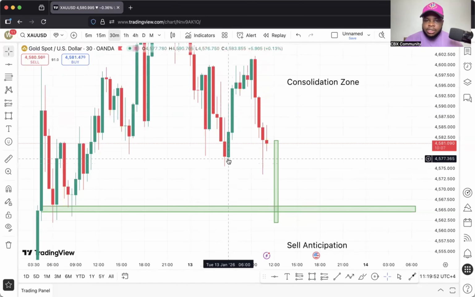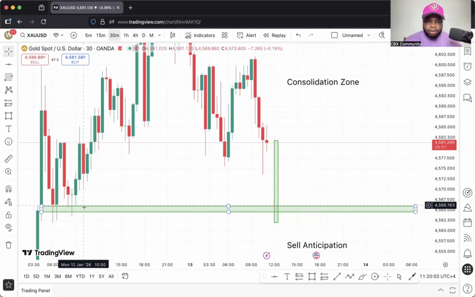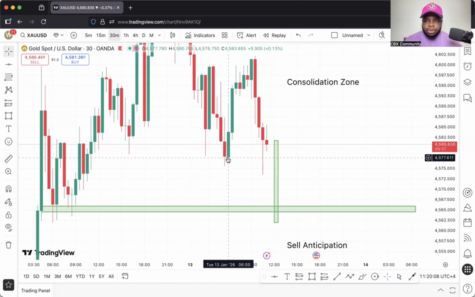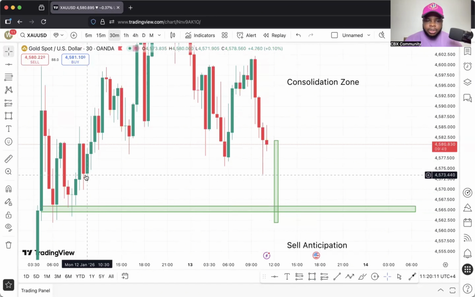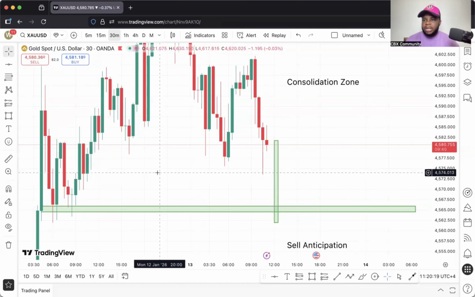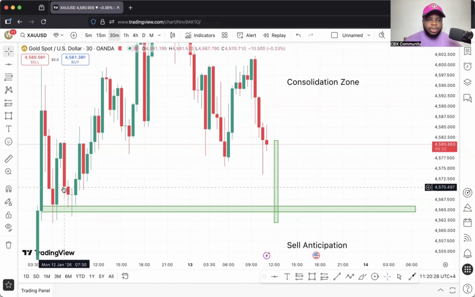I can choose to call this place a support zone, but the reason why I didn't call this place a support zone is because we have a minor support, a minor support, a minor support, and a support zone. So imagine if we call this place a support zone, how about this support, support, and support? When you are trying to identify your support and your resistance, you need to pay attention to the nearest support and the nearest resistance. So this is why I didn't identify this zone as our support zone, because of this minor support and this support zone.